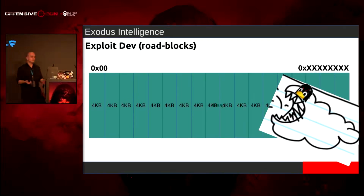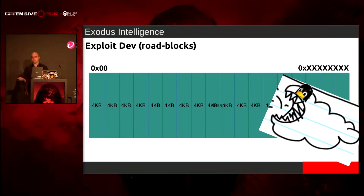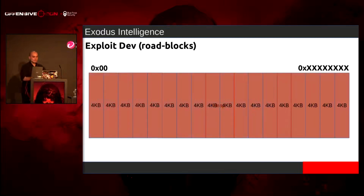So now I have a race condition, but I can't have that because I'm over a socket. There's no guarantee I'm going to win the race. So what if I just leave the last subscription there? It's always going to be busy. It's always going to be occupied. And that actually worked. So the Linux kernel won't come back and reclaim that memory now. So now I can just keep going and keep going and just leave the last one up there as a roof.